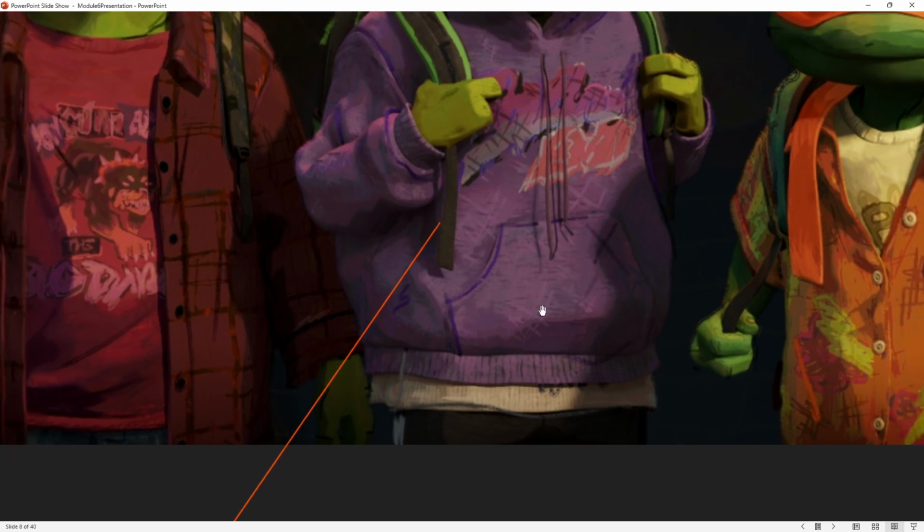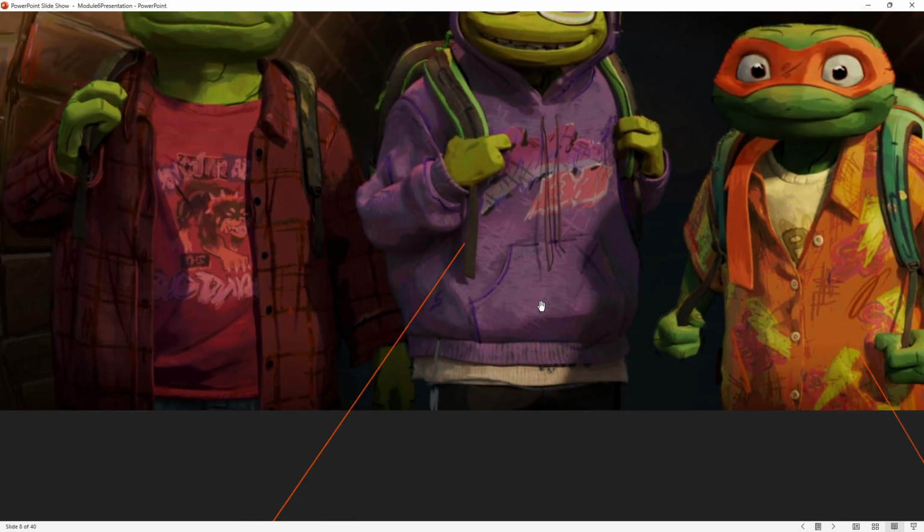Again, I'm not going to specify what type of hand painted look it is because that can mean a lot of things, right? Hand painted might mean pastels, or watercolor where you're using a brush, or it might be you're using a pen, or it might be oil, stuff like that.